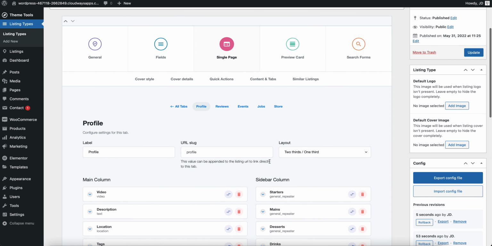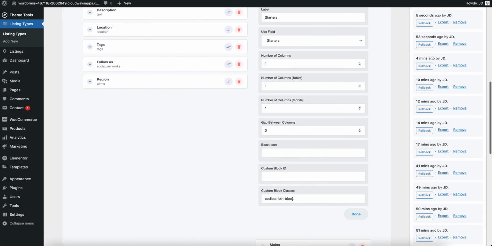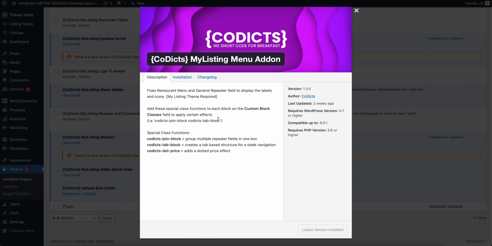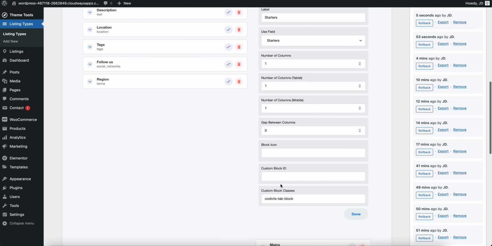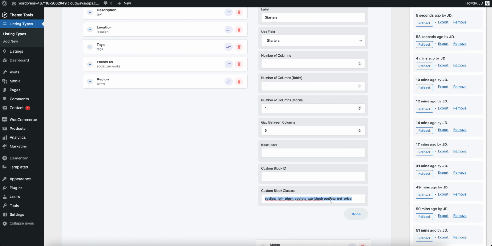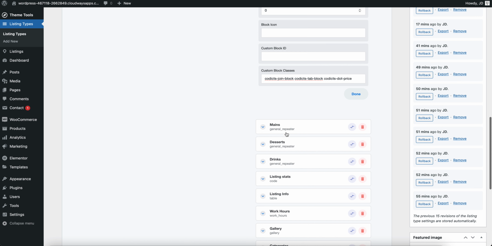And then what we can also do is add in our other styling option we have here with the dots. So I'm just going to go ahead and do that. Come back here, and I'm going to copy and paste this CoDicts price and paste that in there too. And then I'm going to copy that and stick it on all of them.